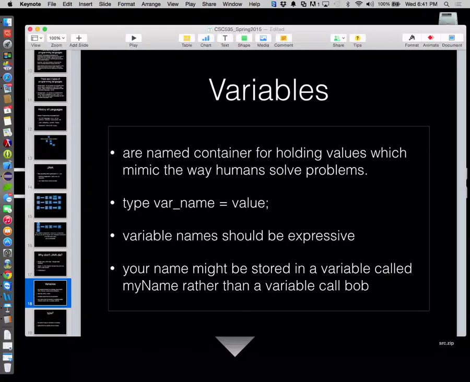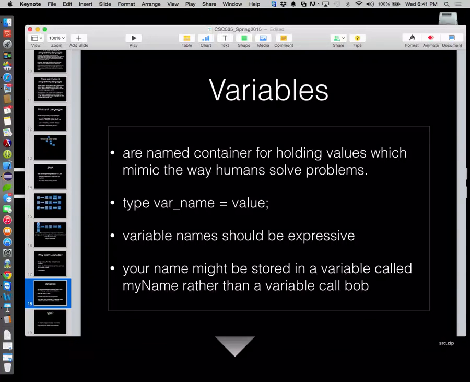And I really like connecting these things to real life problems because it's the same thing. Okay? So if you're keeping your tax return every year, you put it in a box, you label it tax returns, so that next time you need to go find your old tax returns, you pull out a box, you see, this box is labeled tax returns. Okay? But if you put your tax returns in a box labeled thumbtacks, all of a sudden you have to remember that mapping, right? It's like, where are my tax returns? Oh, they're in the box called thumbtacks. That's where you can find them. Eventually, you're going to forget that. Okay, so variable names should be expressive for your own sanity.